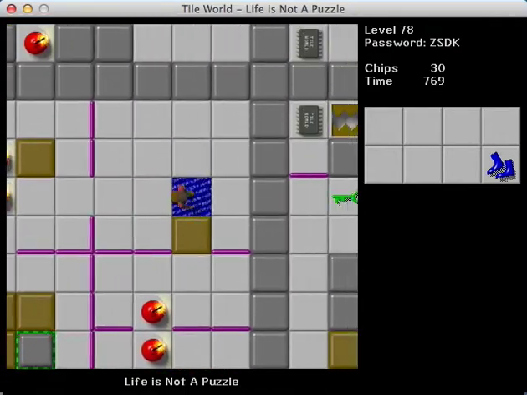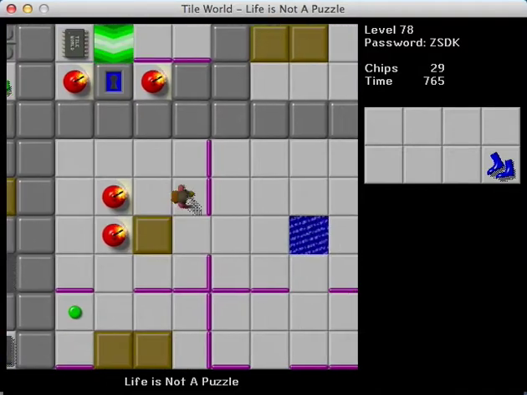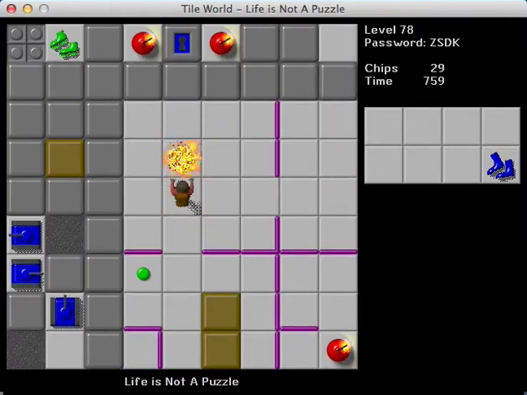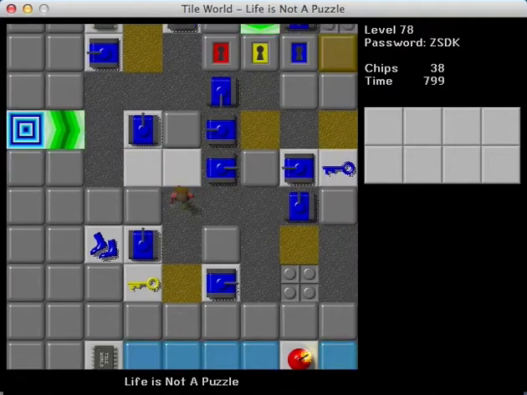And I think this time I'll use the time-saving method. Did I use that method last time? I forget. I think I missed one block, though. Oh, why did I do that? Silly me. Silly, silly me.